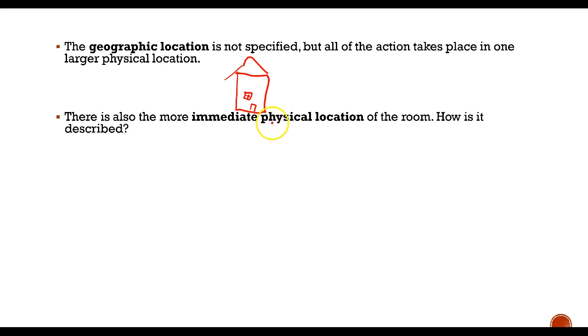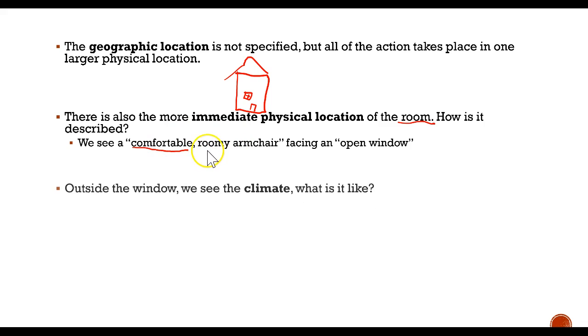The immediate physical location is the room upstairs. We get a description of the downstairs hallway a little bit, but we get a description of the room. It's probably the place that's described the most where she runs upstairs after she hears the news of her husband's death. And the room is described as not sort of a uncomfortable and unwelcoming place, but a very comfortable roomy armchair is in the room. And it's facing an open window. And this is where Mrs. Mallard sits and has her realization. And that's kind of an odd description of the room where she just heard news of her husband. You would think that the room would be uncomfortable and dark to sort of reflect her state of mind. But no, it's described as comfortable and open.